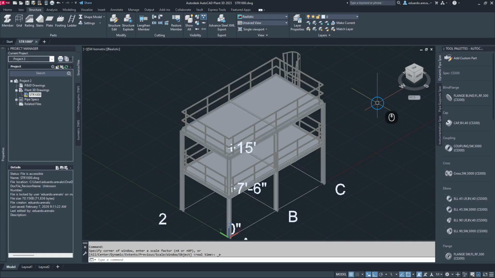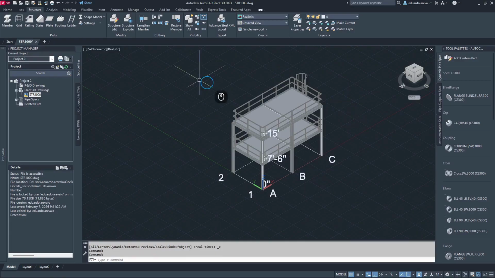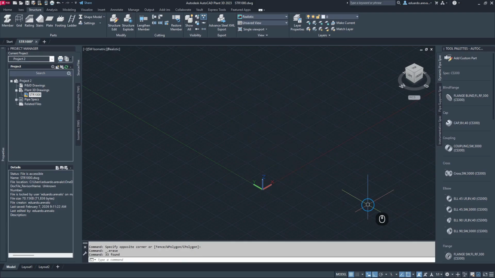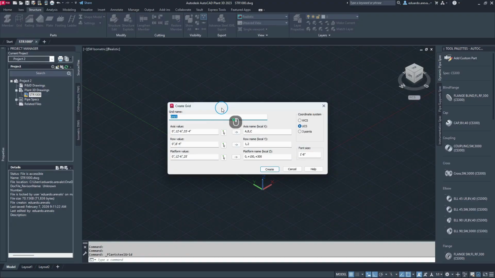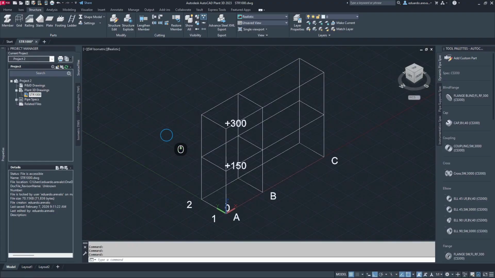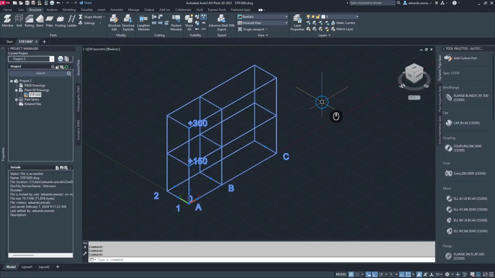So time for our pro tip, and I'm going to show you how to add members really fast. So we're just going to get rid of this temporarily, and we're going to click on grid as well. And we're just going to create this by default. And before doing this, you need to make sure that your grid is not going to change, because basically you will need to explode your grid to add steel members really fast.